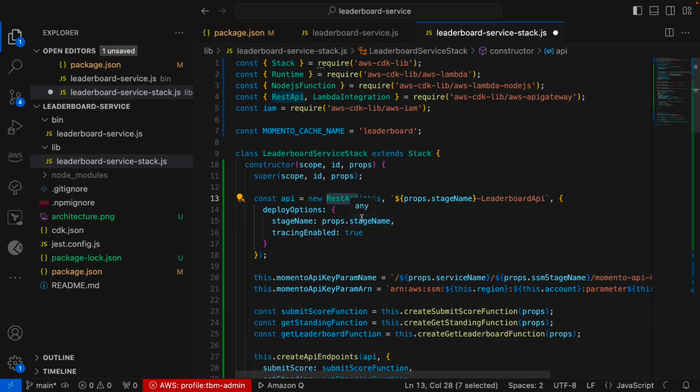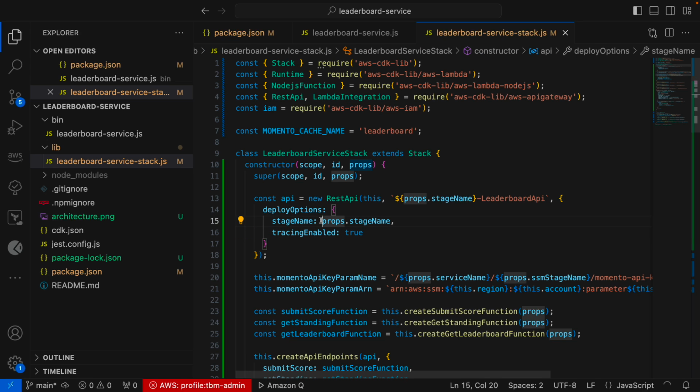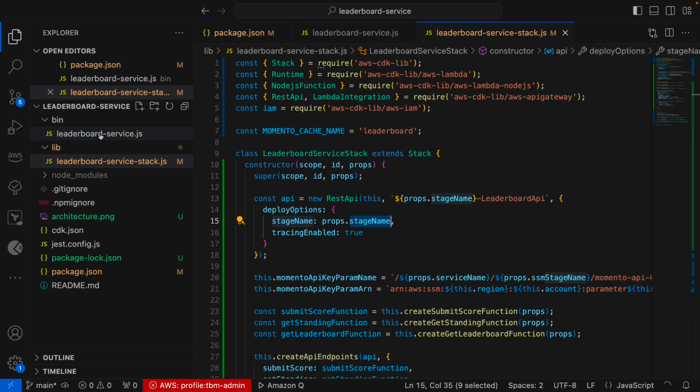So first, we're going to declare a REST API in API Gateway. And I want the stage name to match the stage that I'm currently working on, whether it's dev, test, staging, or some ephemeral environment that I'm using to develop a new feature. And I also want to enable X-Ray tracing. And the name of the stage that I'm working in is going to come from the properties. We're going to have a property called stageName that's going to be set by the CDK app entry point here. And we're going to use that in our logical ID, which is then also going to be included in the name of the API when it's created by CloudFormation.